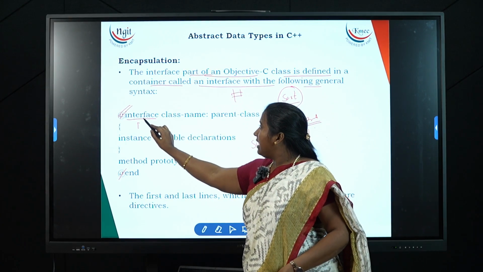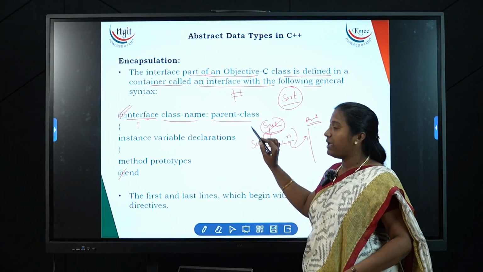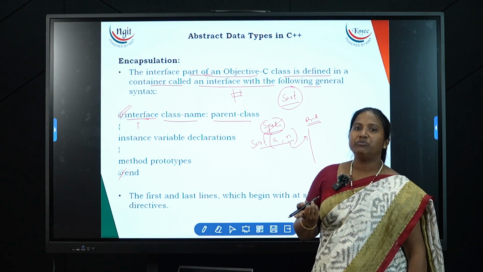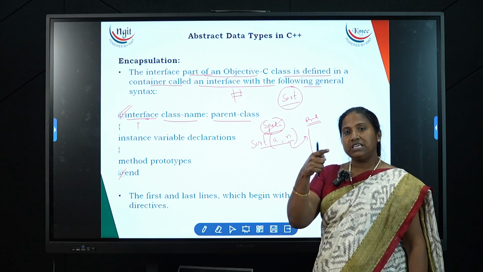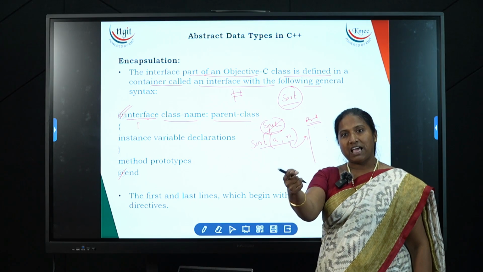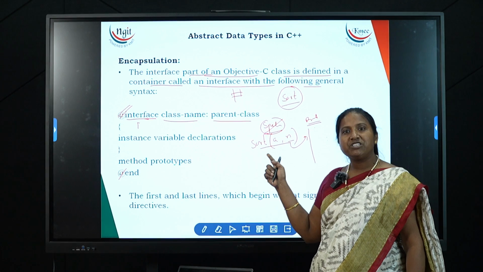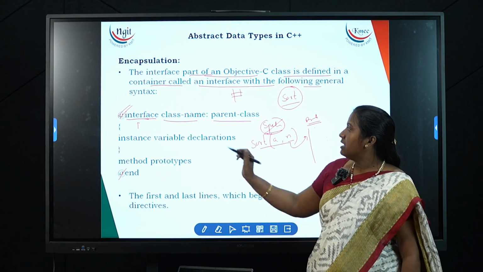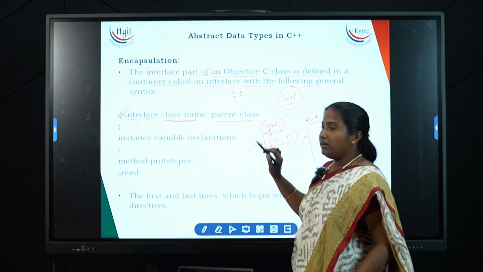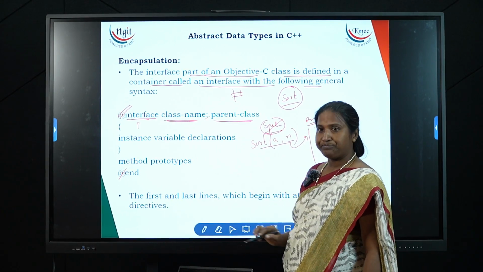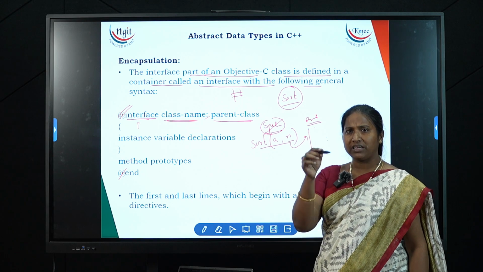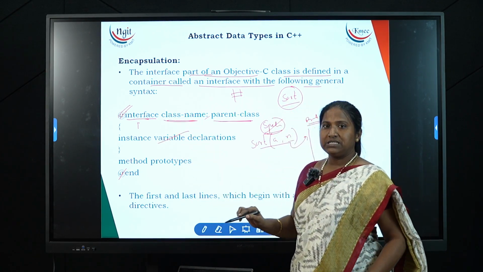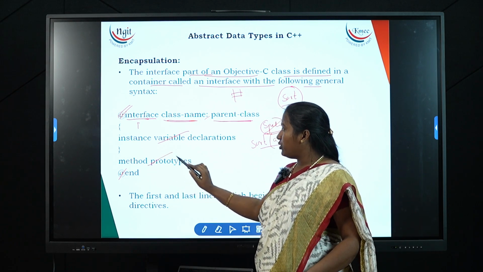So interface, class name, parent class. The similarity between C++ and Objective-C is what? C++ takes classes or types. Objective-C also takes classes or types. That's one similarity. Here, the class name and parent class are separated by a colon, the way you might use equal to, here we use a colon.